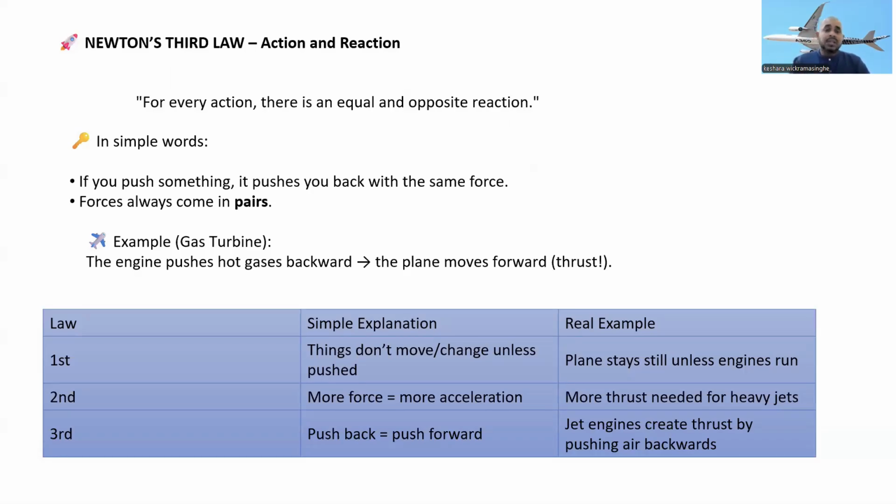Here is a small table with the law, a simple explanation, and a real example. First law: things don't move or change unless pushed. The real example: a plane stays still unless the engine runs. Second law: more force equals more acceleration, and more thrust is needed for heavy jets. For the third law, the simple explanation is push back equals push forward.